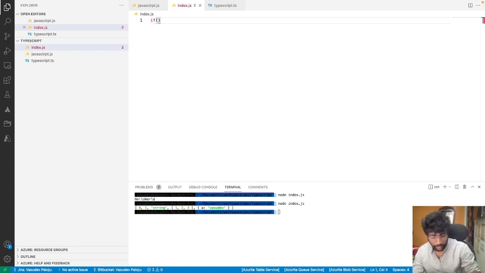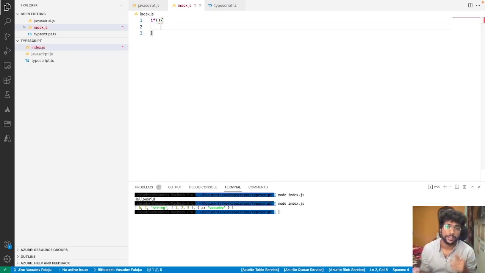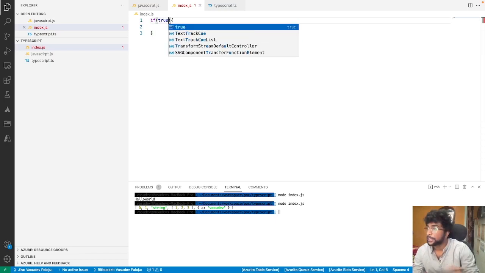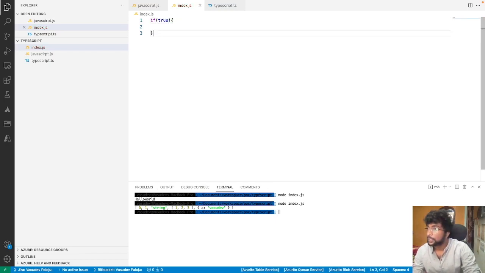The if cases in JavaScript are very weird, and you need to be very careful and crystal clear about what is going to happen. Basically, an if statement works like this: if true, then console.log hello, condition is true.